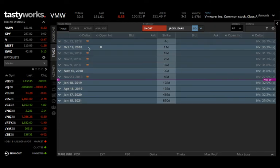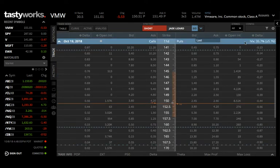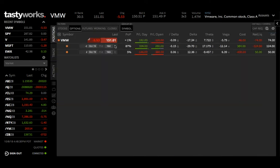So let's go look at VMW and where it's at right now. We're in this October monthly call, and its expected move range is beautiful. It's just under $6, and the current price is sitting at 151. So the expected move range says this thing should go up or down by, we'll call it, $6, and the current price of VMW is 151. So this thing should only go up to 157 based off its expected move range, which is calculated off its implied volatility. So that would be under my short position of 160, and that would take this position from a max loss of $430 to only a $46 loss.